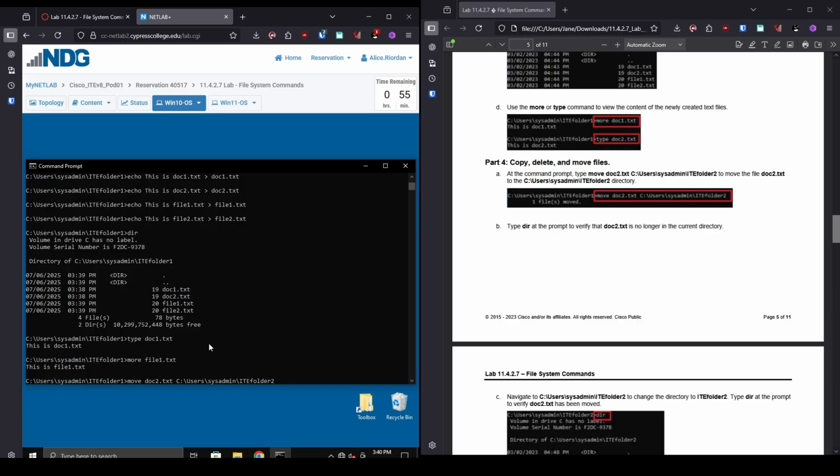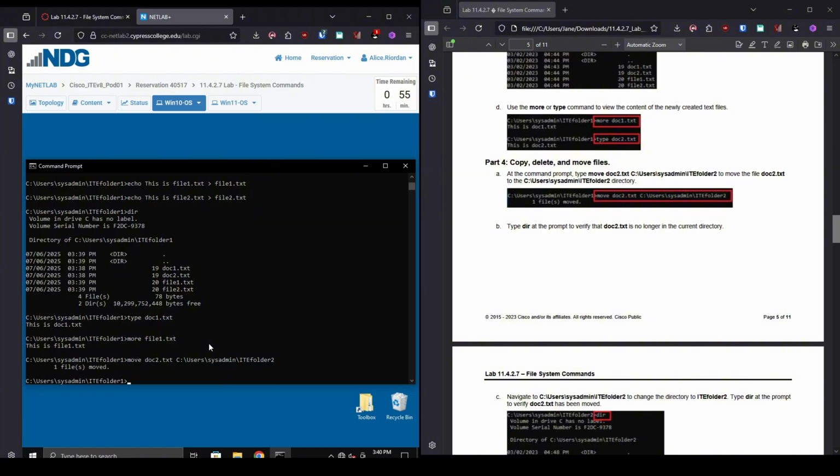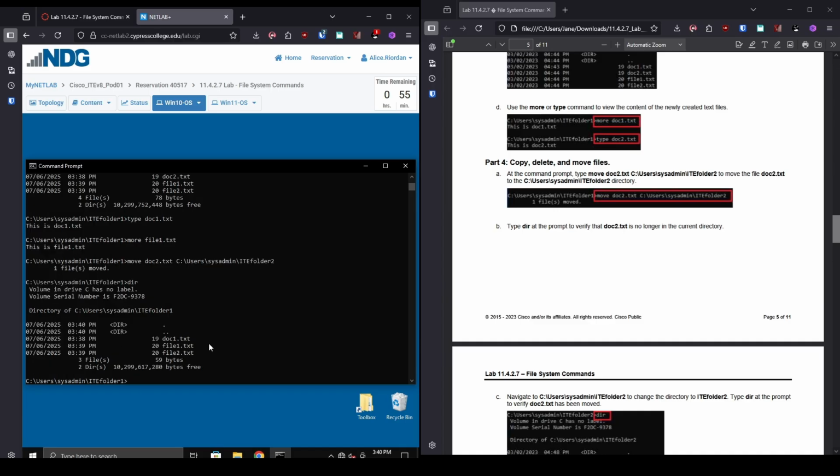This is the destination directory that we want to move the file to. If we hit enter, it tells us that the file has been moved. And if we use dir, we can see that doc2 is now gone.